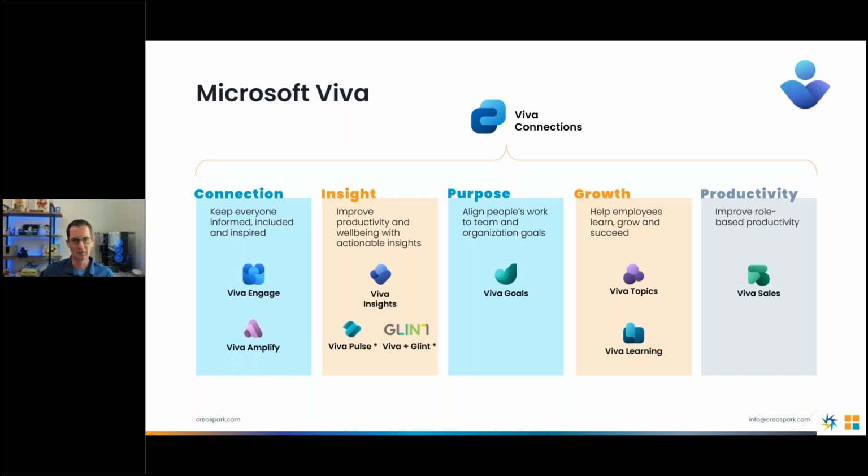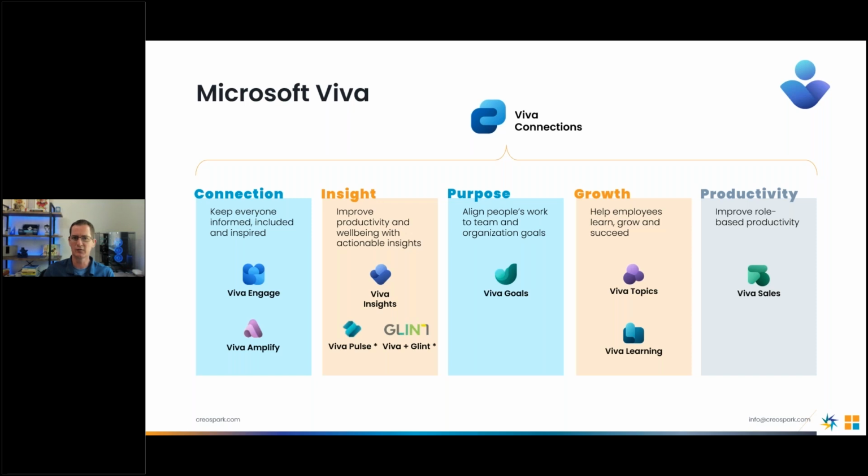Viva Connections is kind of an entry point to me. A while ago, Microsoft talked about something called Viva Home. I haven't seen much new about that. It kind of exists. We'll actually see it in the demo, but it really links into Viva Connections, which I guess is okay, but it's not really talked about as an individual module that I've seen. But Viva Connections to me is the entry point to a lot of Viva. It's a great way to pull in the other modules, although Teams also does that as well.